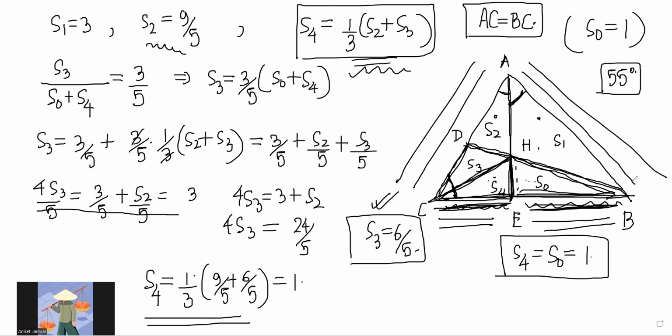So the question is solved by a nice trick or technique, whatever you want to call it, but it is using areas and using the ratios of the sides. We have set up many relations of areas using the ratios of the sides. If two triangles have the same vertex and they are lying on the same base, then the ratio of the bases is the ratio of their areas.